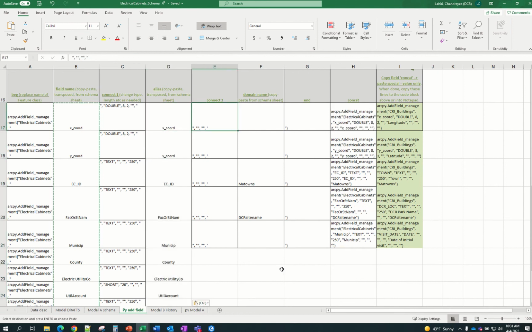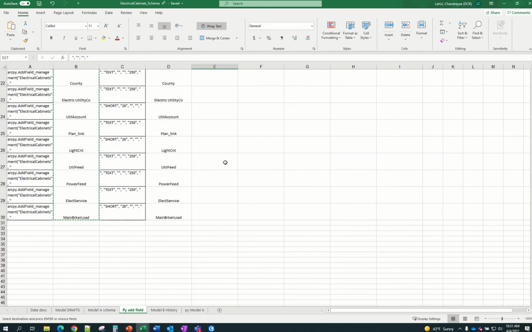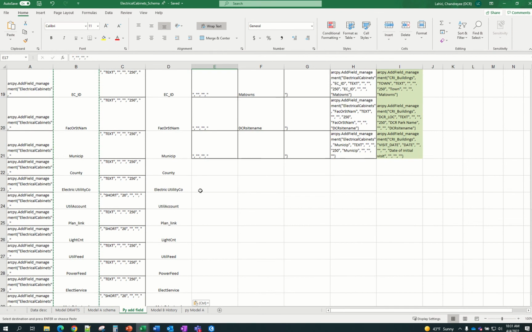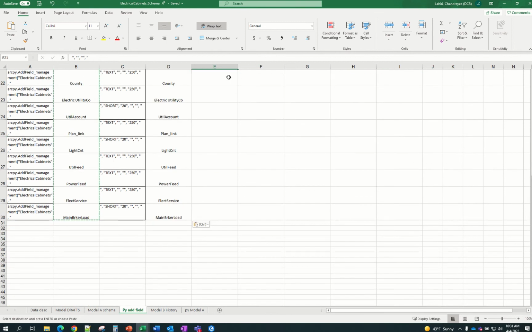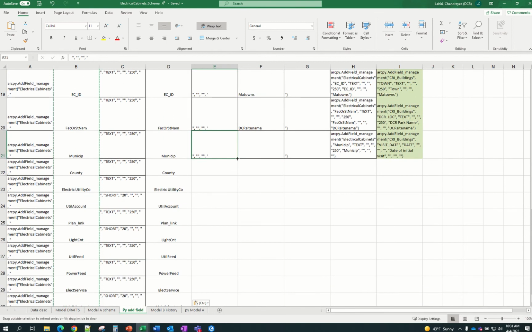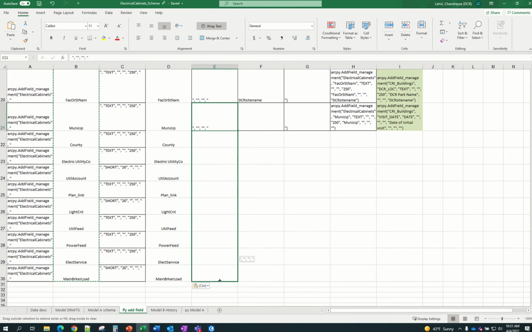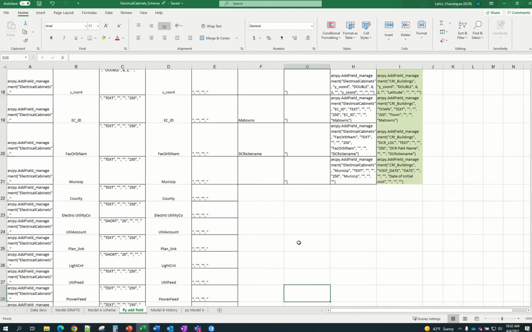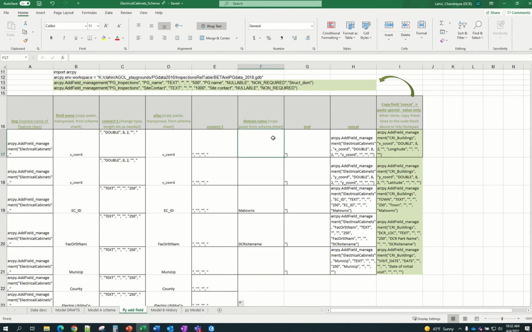This, you don't have to do anything. You just have to copy and paste it for all the fields that you have. So you see how we're building up each line of code. So I can just go here, drag this little anchor and take it down. There we go.